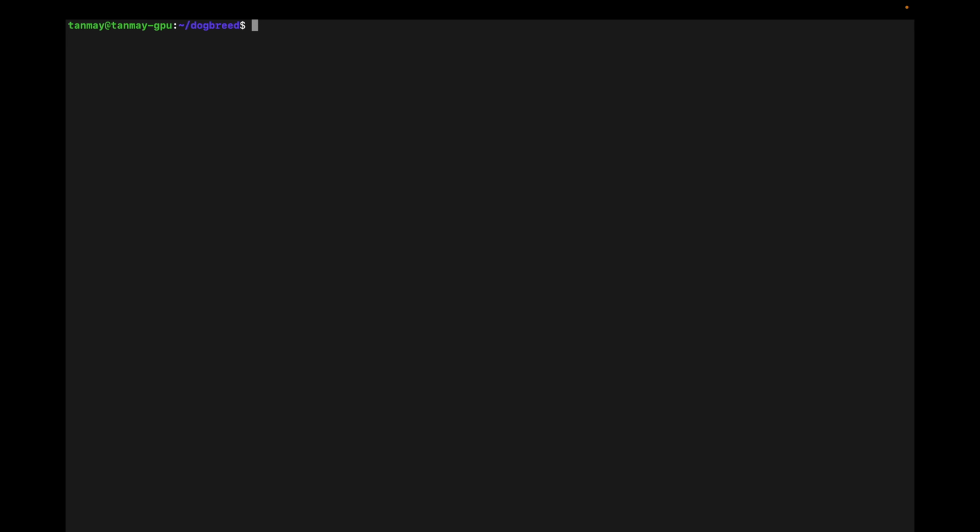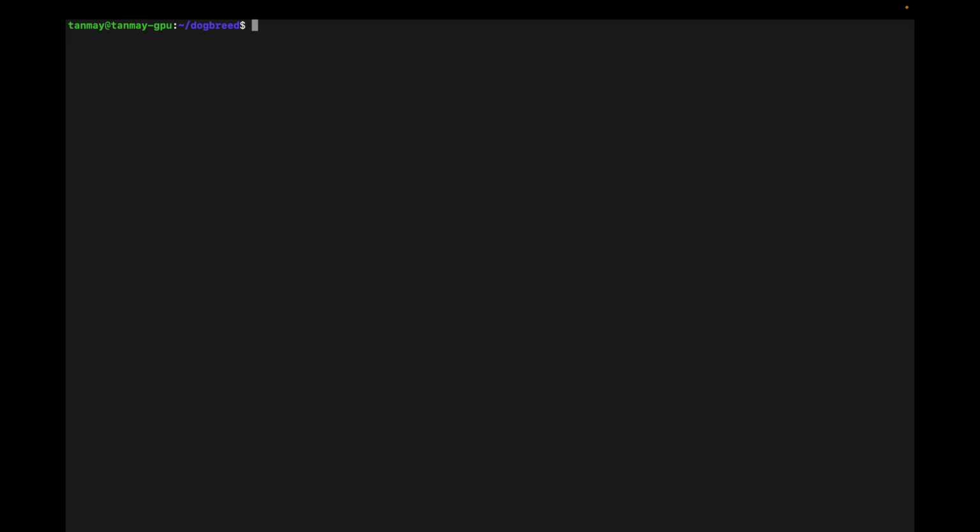We're going to be training on a Linux machine with two 3090 Ti's, which is kind of overkill because we're already extracting features from the images, but it's going to be very fast. So let's go ahead and take a look at how you can do that. All right, let's go ahead and take a look at the code, see how this model works and what it lets us do.